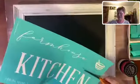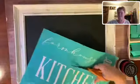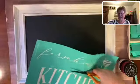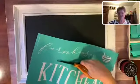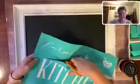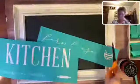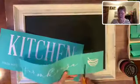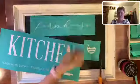Lots of times you'll hear people refer to these as stencils. They aren't stencils. Sometimes I slip and call them that myself, but they are not stencils. They're actually a fabric screen. And that means that, one, you want to be kind of careful with it that you don't stretch it, because what's awesome about these is that they are reusable. So we can just wash them off with water and reuse them over and over again.